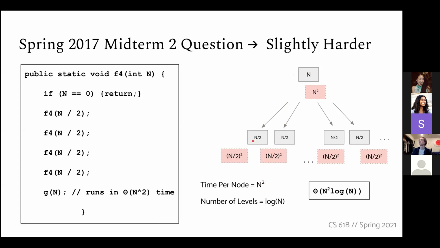It's probably multiplied by 2 actually, but n squared for the layer 1, we're going to have n over 2 to the 2nd power, so we have n squared over 4. So we're actually going to have n squared over 2 to the 2i time per node. Yeah, the total amount of time per level is actually n squared, which is why we multiply those two. Does that make sense? Yeah, thank you.